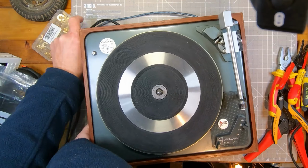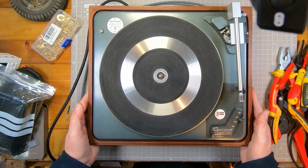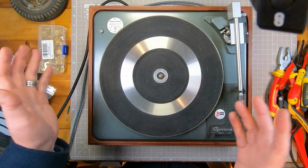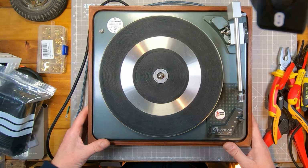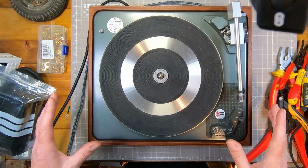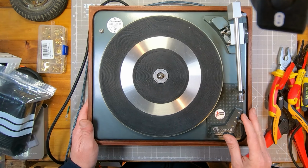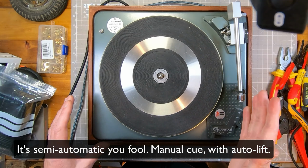Okay, so this is an SP25, Garrard SP25. It's a Mark 1. Doesn't say Mark 1 because I guess they didn't know there was going to be a Mark 2, 3 and 4. It's a Mark 1, which is the first one. I think it was 1960s, late 50s, 60s. Fully automatic. It plays pretty much every speed you might want. It's auto cue and auto lift at the end.